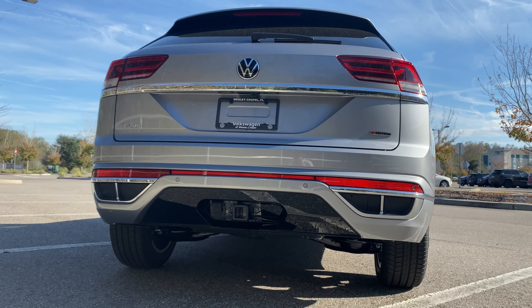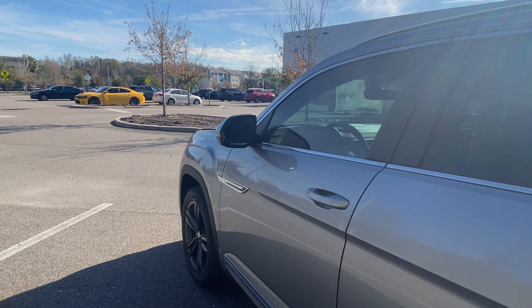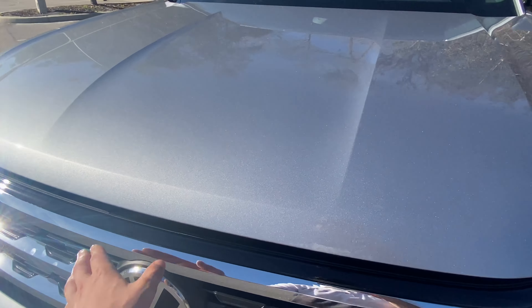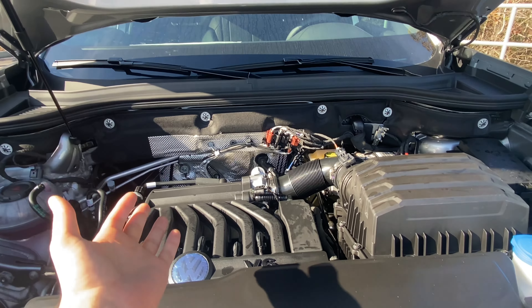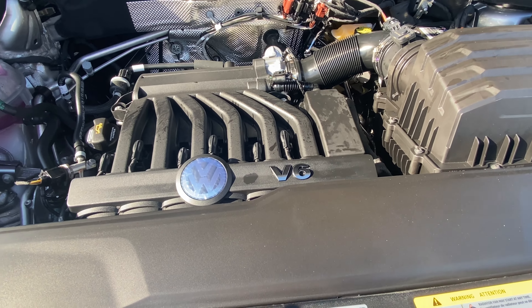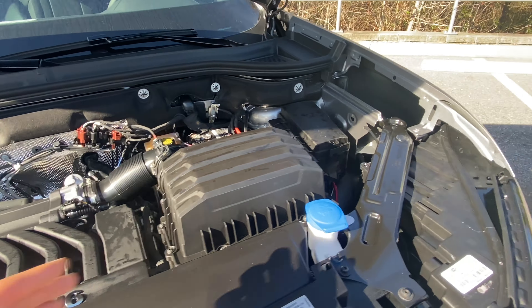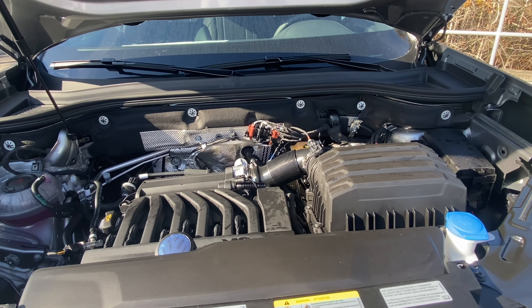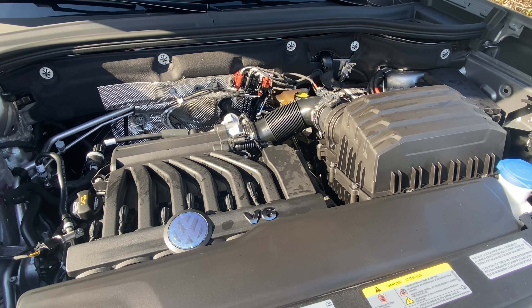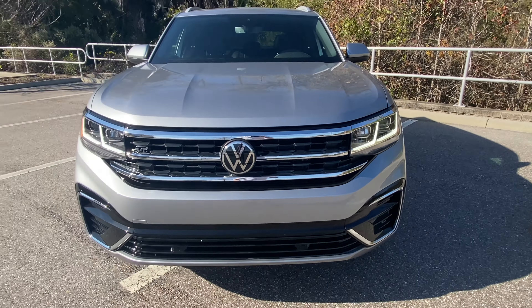Let's rev it up and hear how this 3.6-liter V6 sounds. It's not super loud, but it does sound pretty good. Opening the hood — thumbs up that we get a strut to hold it up — here's the 3.6-liter V6 sitting very low, which definitely helps the center of gravity and handling. Between both strut towers there's a cross brace that functions somewhat like a strut tower brace, and additional cross supports on both sides of the chassis should help the overall stiffness. Really excited to see how this vehicle performs on the road.